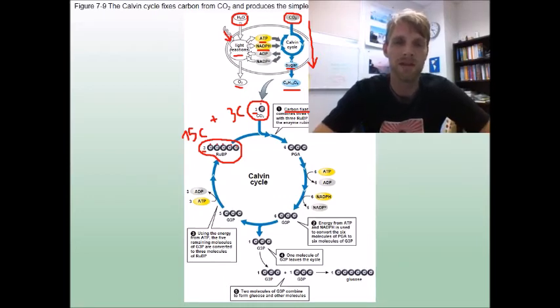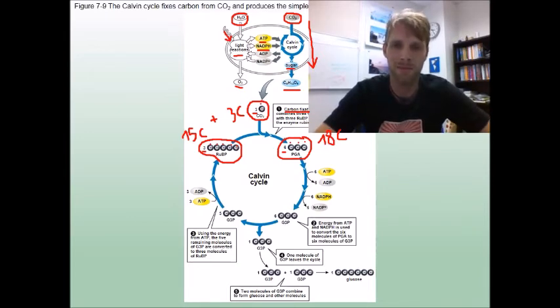Let's have a look. This carbon dioxide and ribulose bisphosphate combine into a new molecule which we call PGA, which is phosphoglyceric acid. Let's have a look into detail at this molecule. Here you see we produce, thanks to the carbon dioxide and the ribulose bisphosphate, 6 molecules of phosphoglyceric acid, and as you can see, the phosphoglyceric acid has 3 carbon atoms. 1, 2, 3. So 6 times 3 is 18. So it's true. 15 and 3 is 18. We didn't lose any carbon atoms.